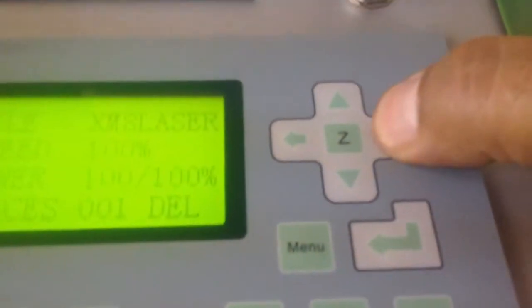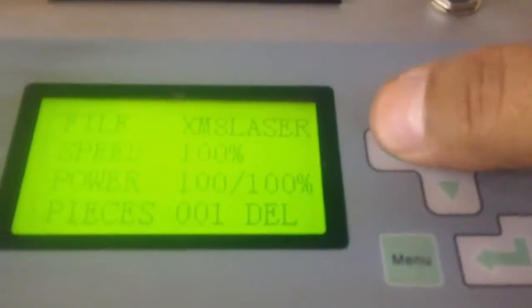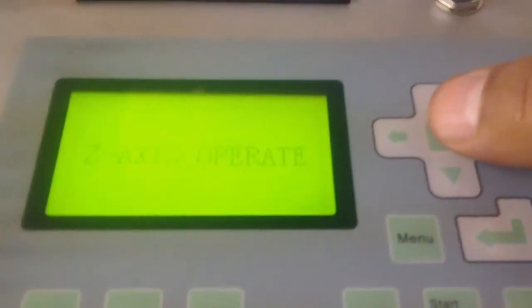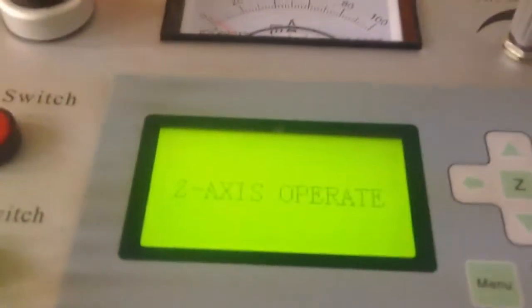Once you press the escape button, the highlight is no longer in that control panel, so these arrows allow you to move the head where you want it to. Okay, assuming you want to adjust your focus, which means your focal distance, what that does is allow you to drop those two dots down or raise them up so that two dots become one, you're focused. Once you're in focus, press the Z again, which releases the Z focus menu, and you're ready to start engraving.